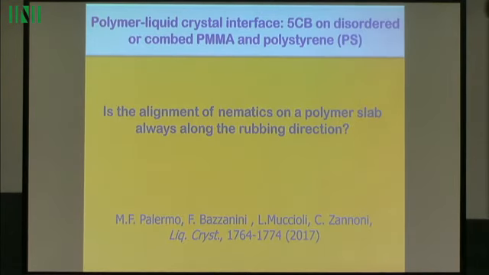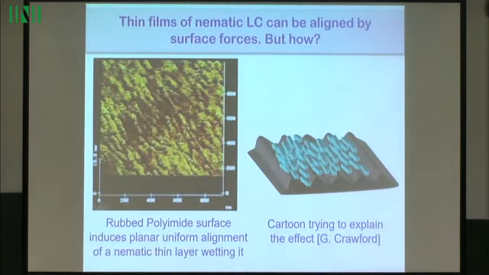So now I mentioned before that the common technique that is used to align a reasonably thin layer, a few micron layer of liquid crystal, is just to cover the surface with a polymer and just rub the polymer. The idea is that, well, nobody knows. If you look at the old book, it shows ditches and the molecule going into the ditches and being aligned. But the molecules are only a few, say 1 nanometer thick. They're long, but how can you, just by rubbing with a cloth, make ditches which have that nanometer? You probably make micron-sized grooves. But anyway, the idea is that you align, like that's the cartoon I was mentioning. It's nice, but it would work with logs, but with molecules, it's not obvious.